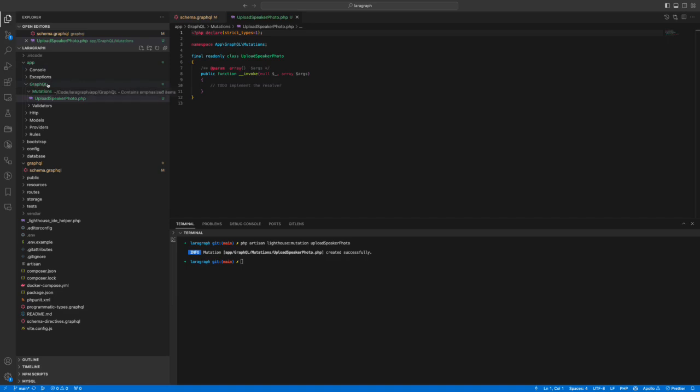This will create a GraphQL folder in the app folder, and a Mutations folder, and there it will show you the UploadSpeakerPhoto mutation. This is something that we call a custom resolver.